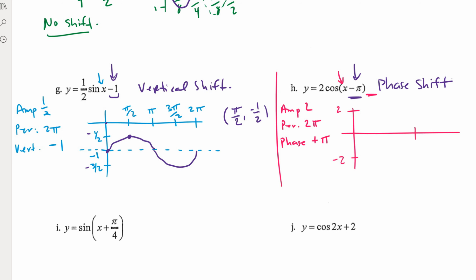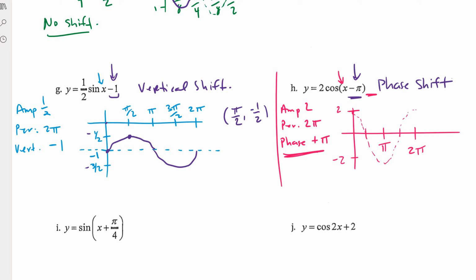Okay, amplitude 2, we didn't move vertically, so we don't have to worry about shifting our x-axis. Period is 2 pi, so I'm going to put that here, 2 pi, pi, mark those ones. And now I'm going to graph this as a dotted line, and then I'll come in and do my phase shift after that. So cosine starts up here, comes down to the first fourth of the way there, comes back up to 3/2, and then back up to the top of 2 pi.